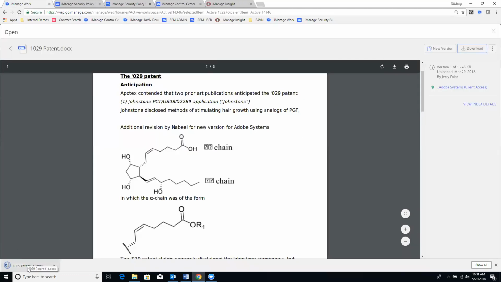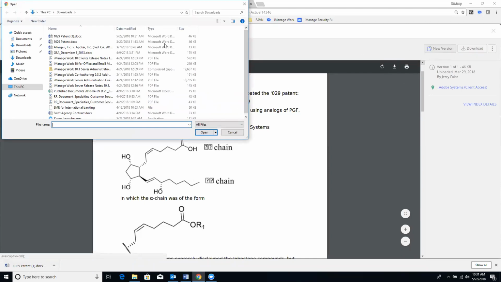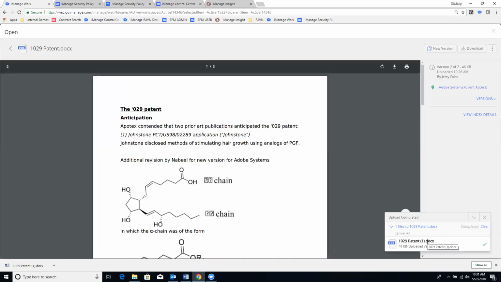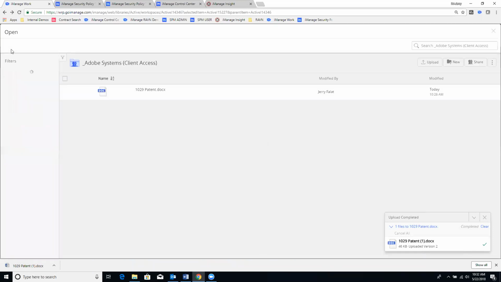If we needed to receive revisions, he can go ahead and also add a new version back into the repository. So he could say, hey, I need to go ahead and send my revisions back, add in the 1029 patent, and it'll go ahead and create version 2 for the file. So you're seeing where the collaborative piece comes in, right? We send documents, revise them, and it's all contained within this space, which is fully audited, secured, and you can also import these documents back into the original files.